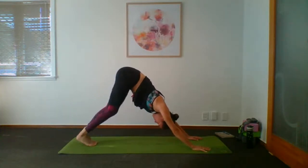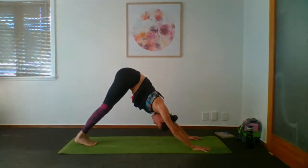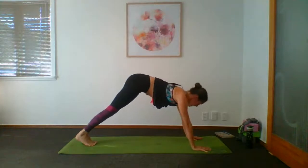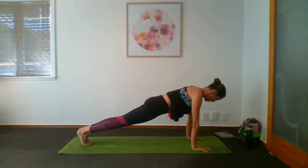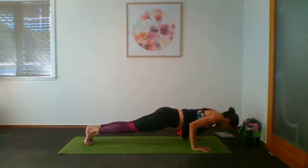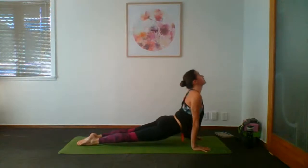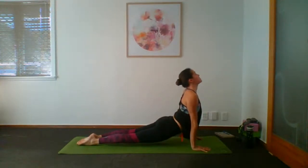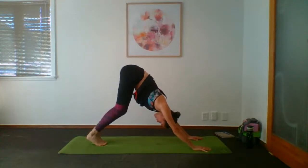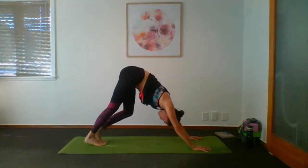Final flow this time. If you have a chaturanga in your practice, doing that in this next flow. Otherwise, taking whichever variation you prefer. You're going to inhale forward, high plank. Hold for your exhale. Inhale. And exhale, coming down. Inhale, upward facing dog. Exhale, downward facing dog, and gently walking your dog again.